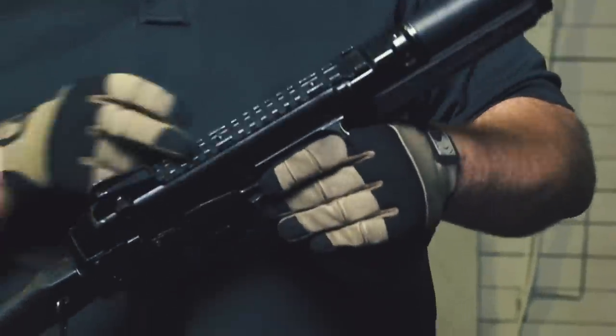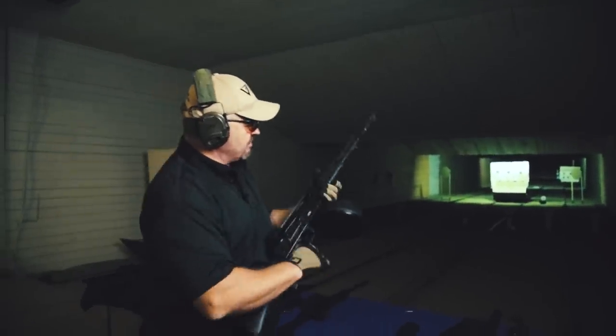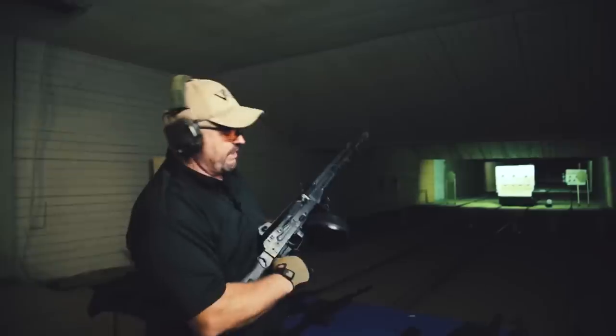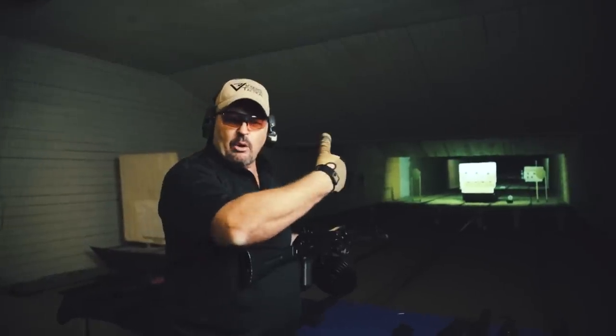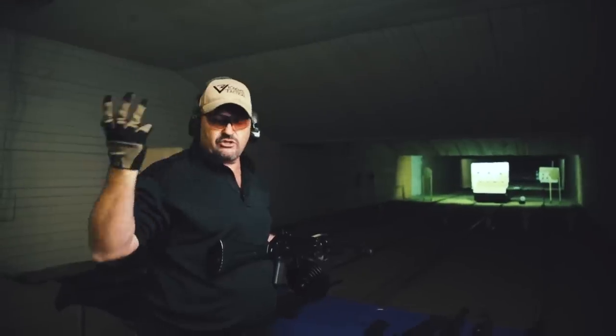Now this particular one has a rail up top, which is obviously riveted to the top cover. Also, you have a muzzle brake up front. The counterbalance action extends forward here. What you basically have is, as the bolt carrier comes to the rear, a gas piston with a reciprocating rod goes forward, and they're hooked together by two gears or cogs and essentially kills recoil.